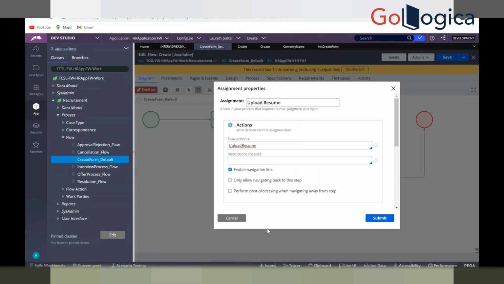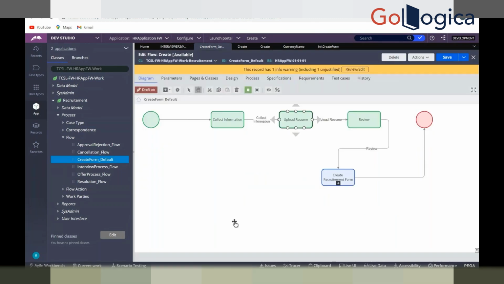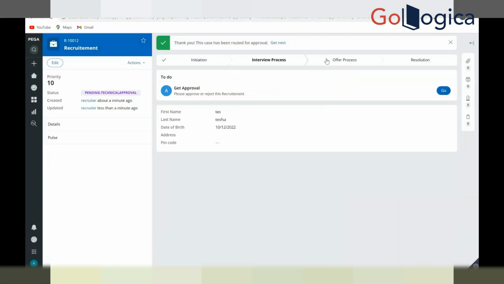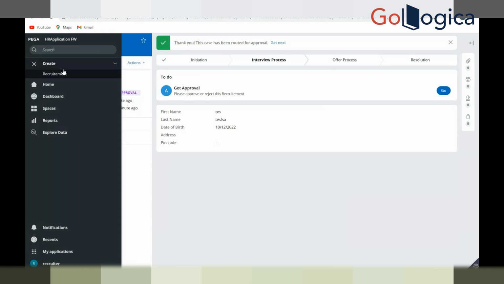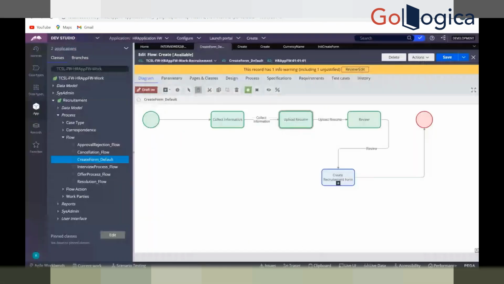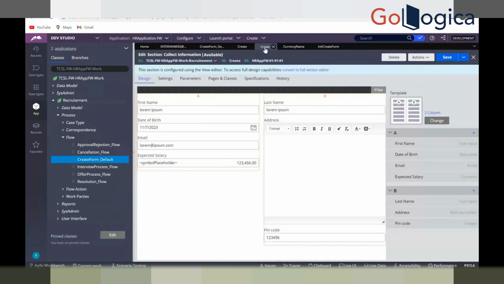Let me create a new one. Now, did I save this one?